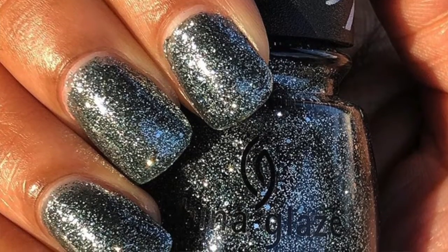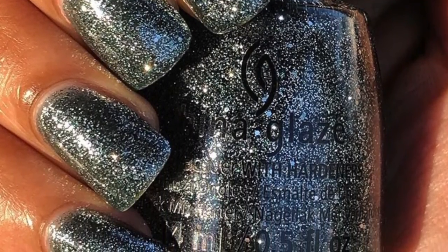Next on the list is China Glaze 'Since 1969.' I actually wear this polish as my New Year's polish. It has a greenish-gray base with a bunch of gray glitter in it — it's super gorgeous. It's opaque in two or three coats; I'll pop that info on screen. It's very pretty, very glittery, sparkly goodness. Definitely recommend this if you love gray polish.